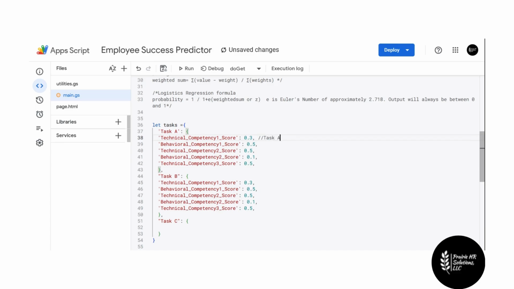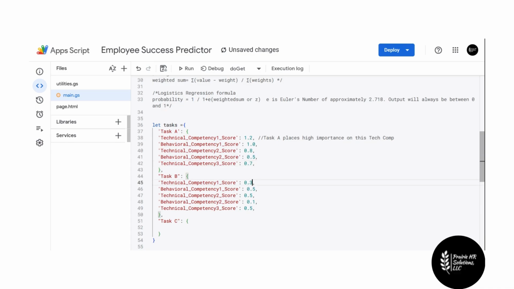So let's just create a comment here. Places high importance on this tech comp. And let's give that a 1.2. That means that this is absolutely important. And then this one here, let's just give it 1.0. And again, these are just arbitrary numbers because we're not actually doing this or have that built yet.